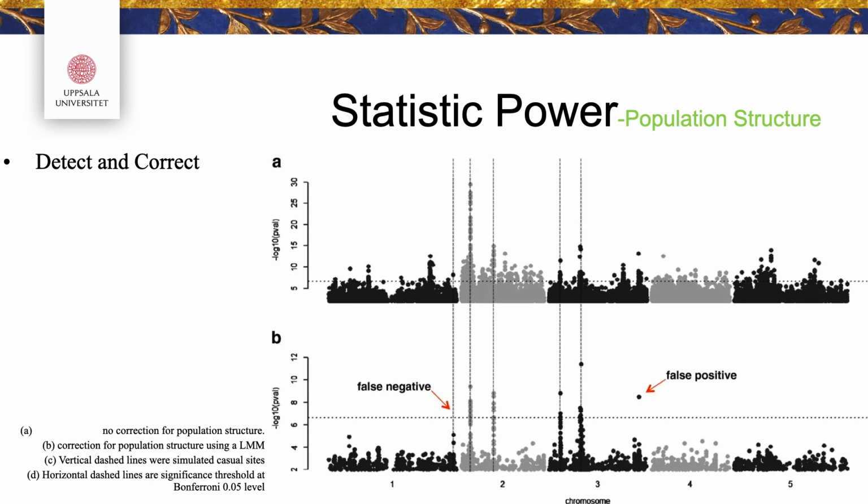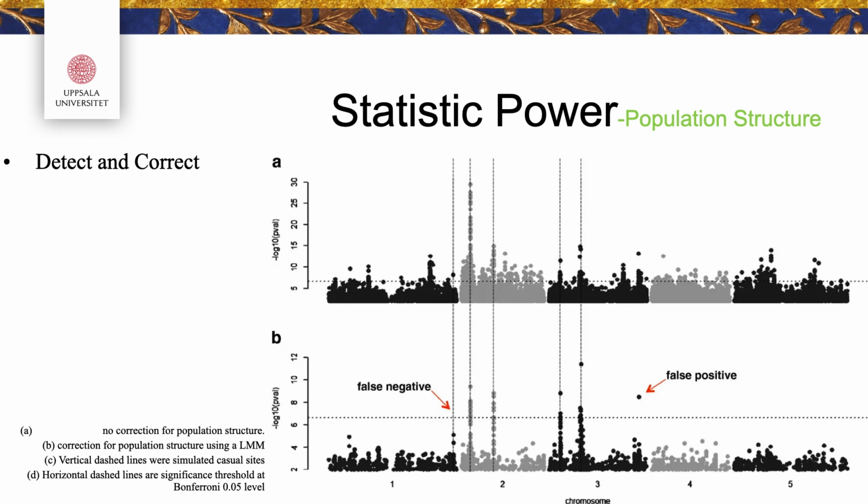I have to say the population structure is not that easy to remove. In this example, 5 causal loci or QTL were simulated. In figure A, population structure was not corrected. Markers on every chromosome were found to be significantly related to the trait. But we know this is not true because we only have 5 causal SNPs.